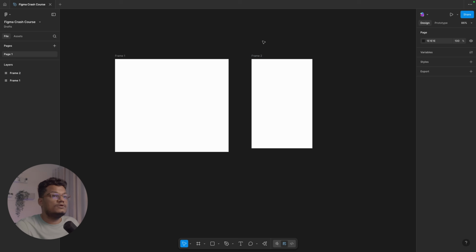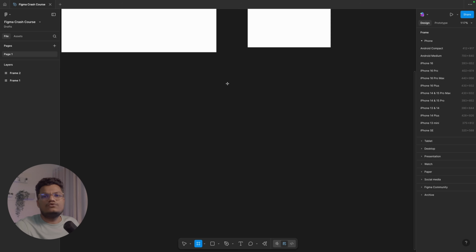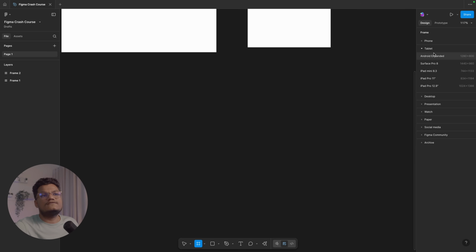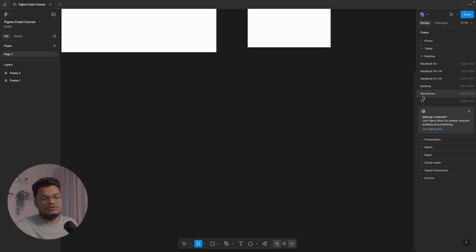And as part of the frame, you have different things. If you activate frame again, you get all these different options here. These are presets from Figma, depending on which device you are designing for. For example, if you are designing for iPhones, you have these many different options. If you are designing for tablets, you will have these many predefined sizes, like this one for Surface Pro 8, 1440 by 960. We always refer to width by height. This is the width of a frame, or the viewport size I would say. This is 1440 by 960, and this is one for the desktop version.